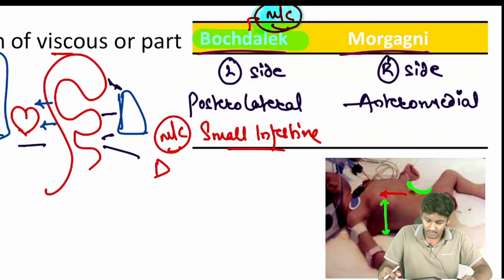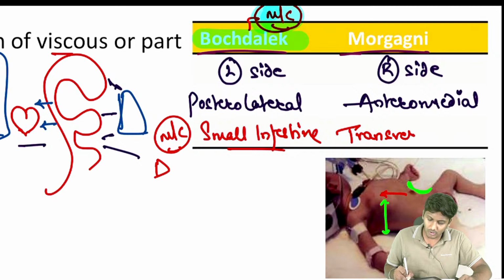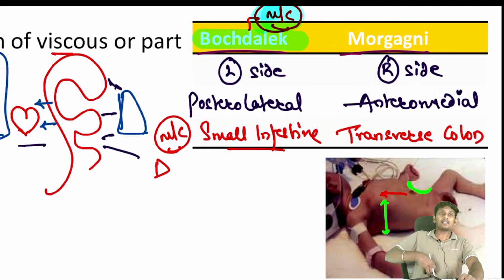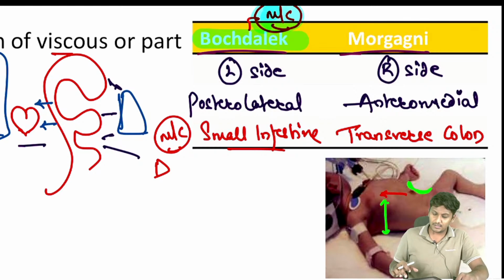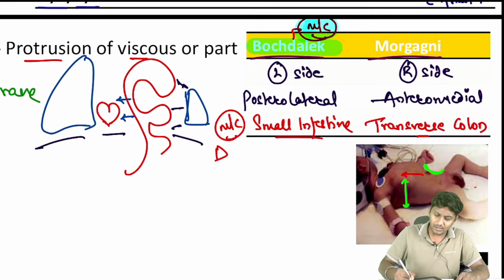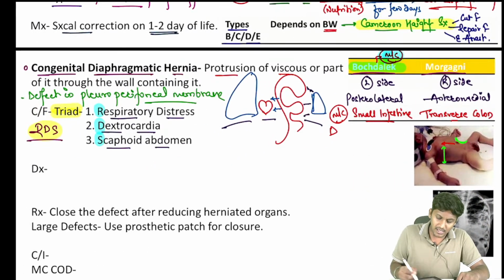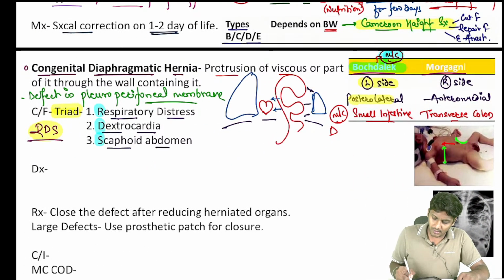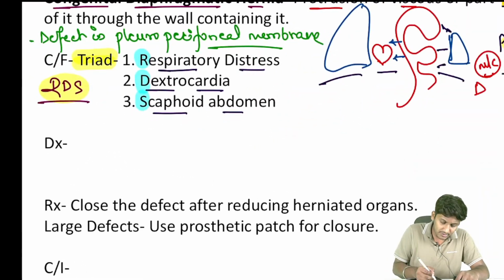I'll come to that. Okay, and the most common organ which herniates in Morgagni is the transverse colon. क्योंकि it is medial ना, यहाँ transverse colon होता है, तो easily आके ऊपर जा सकता है. ठीक है, but it is rare. Morgagni is rare though. ठीक है, that is important. Bosch-Dirac अच्छे से याद होना चाहिए. Left side बच्चे and posterolateral wall. ठीक है. Diagnosis is done by what?